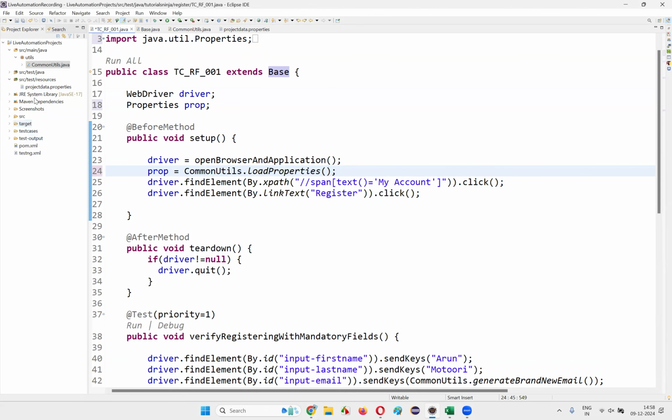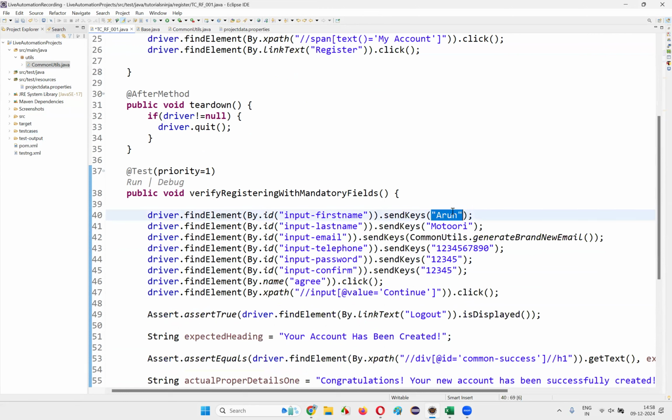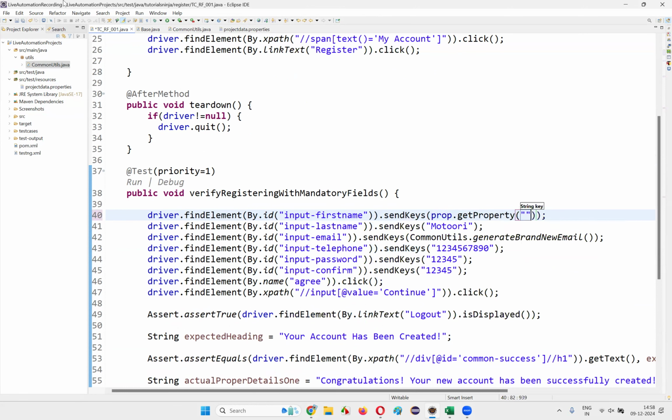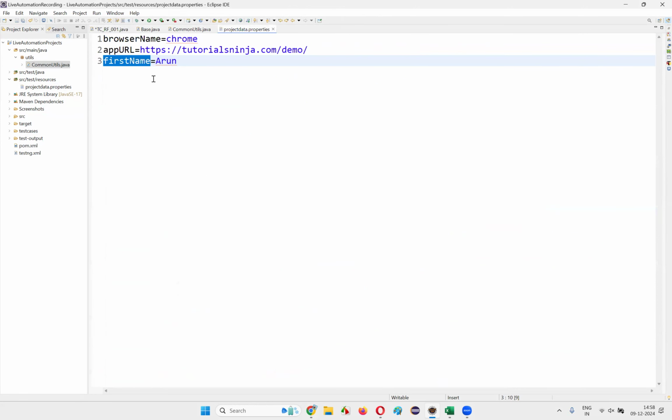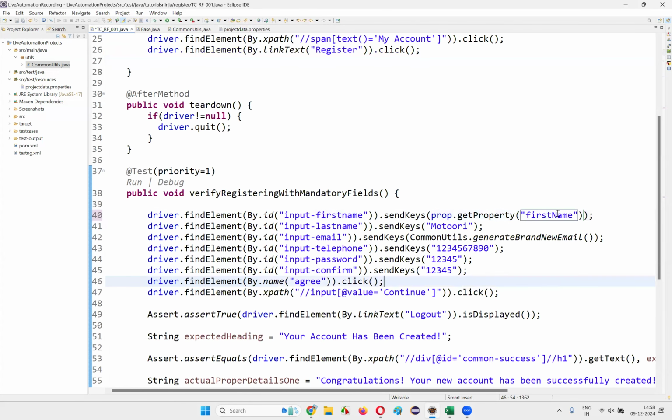This will load this particular properties file and return the prop object reference, and this object reference we are going to use in our scripts. So here we are going to use prop.getProperty. You have to give the property name as the first name. With the help of the key, you'll get the actual first name.